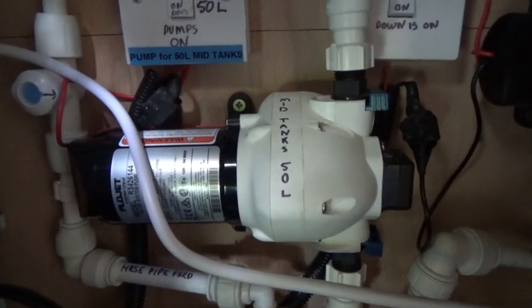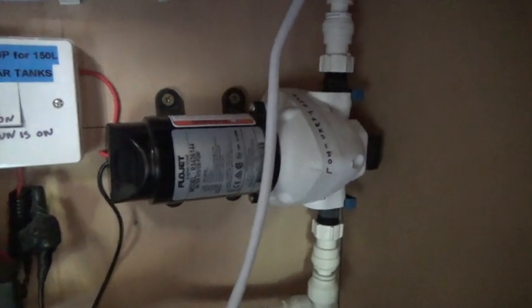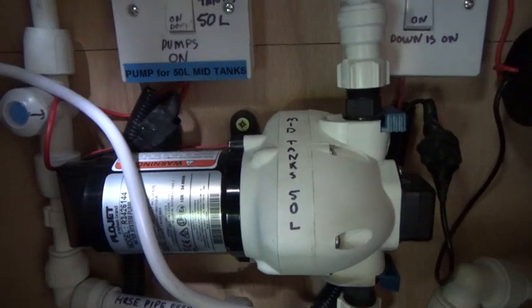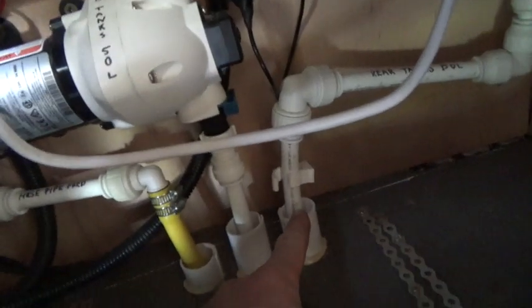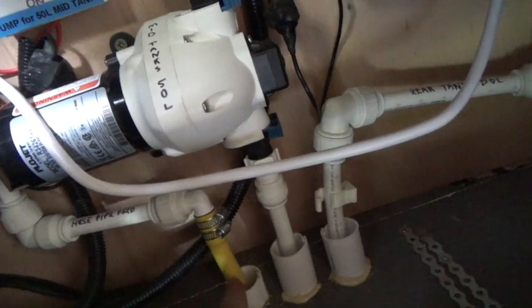There's 50 litres in there. So your 150 litre rear tanks are your main tanks, with your mid tanks being your reserve. The other pipe that we can see here, so we've got three pipes going in. So we've got rear tanks, mid tanks, and then this is the hose pipe feed.